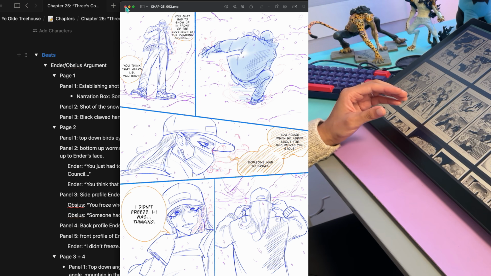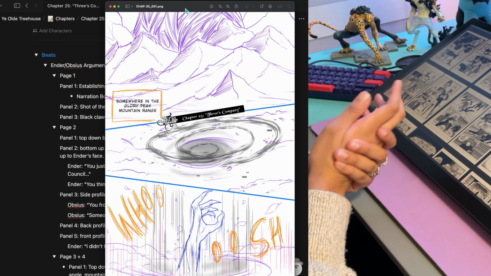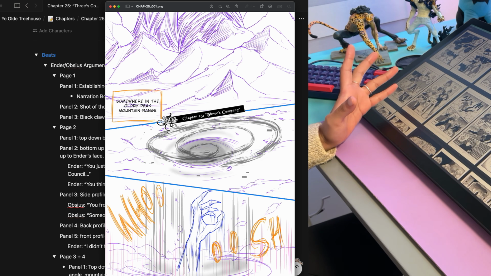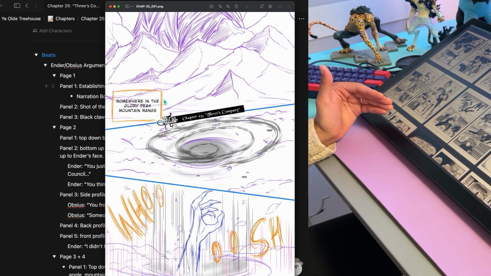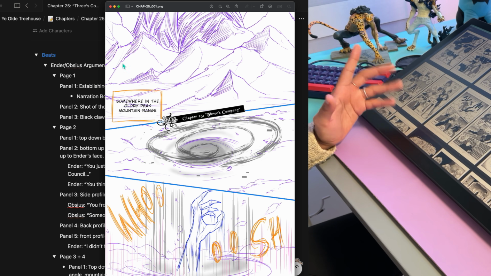You want to have an establishing shot. You want to establish the setting because this orients the reader to the location of where things are happening. So you can use like a literal location box. Like this is what I typically do. It's a very easy way to tell the reader where you're at. But more important than putting a text location box, you want to have imagery that shows where they are.